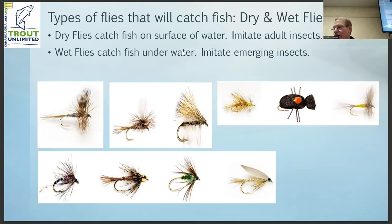The bottom row, unless you turn around, will be the top row, but you'll tell they're very different, are wet flies. I've got a variety of wet flies from March Brown Wet to a couple of concoctions of my own to a Professor Hawk. On the top, I've got some Hendrickson, some sulfurs, March Brown. I've got some little beetles and ants and some caddisflies and so on. Send that around. So that's pretty much some of these flies that you're seeing here. And these are all flies that you fish on the top of the water. So this is nothing new to all you guys. You already do all this stuff.